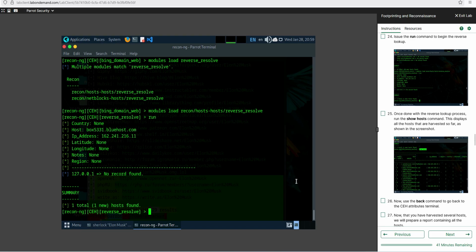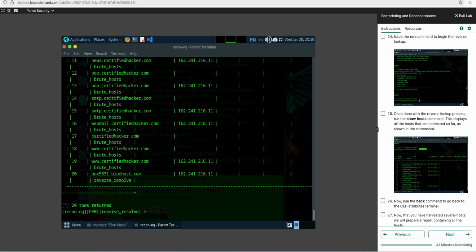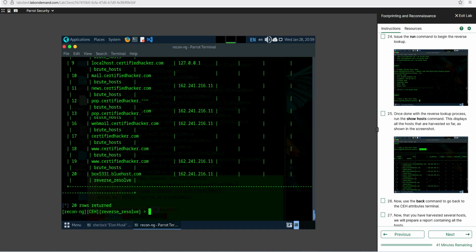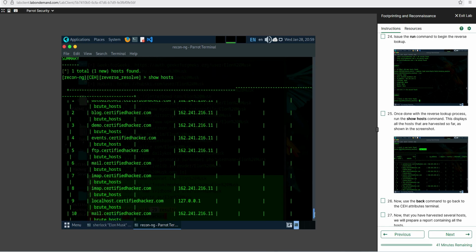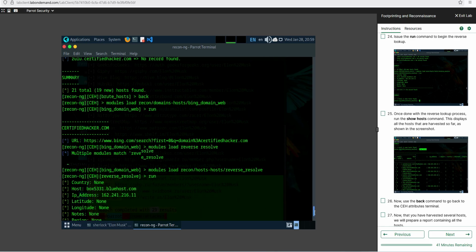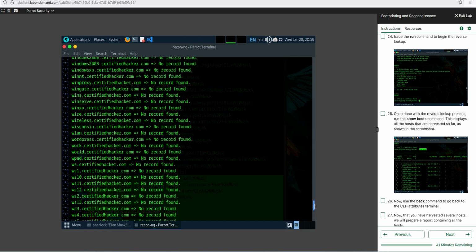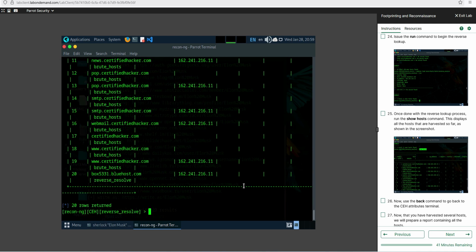So it says once done with the reverse lookup process, run the show host command. And so now you can see all the hosts. Then we'll use the back command.